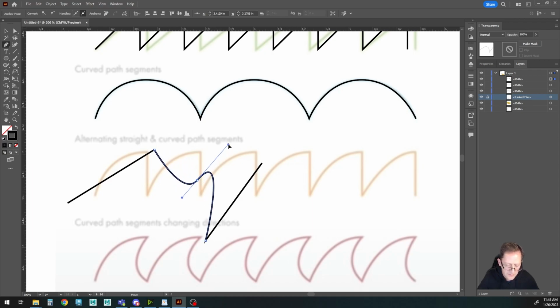We can also continue with these handles, but we can break these handles or break that tangent. And to do that, we're going to hold Alt, and with the caret, I click and hold on this, and then I move it down. So you can see now I have a hard edge, but I still have two handles. If I want to move these guys around, I just hold down Control and I click. So now these guys move independently.